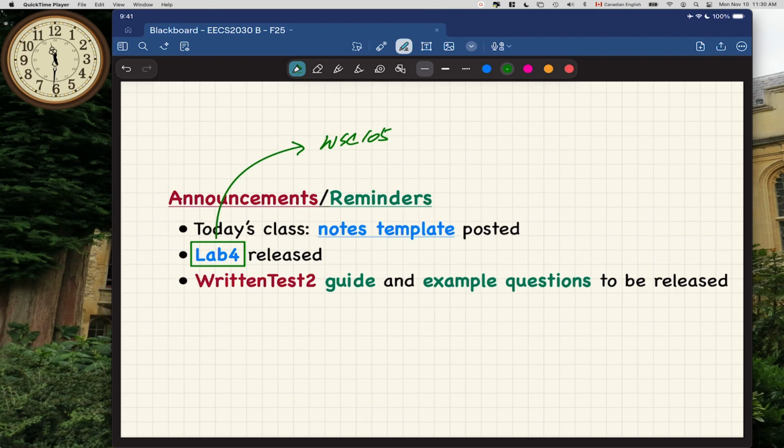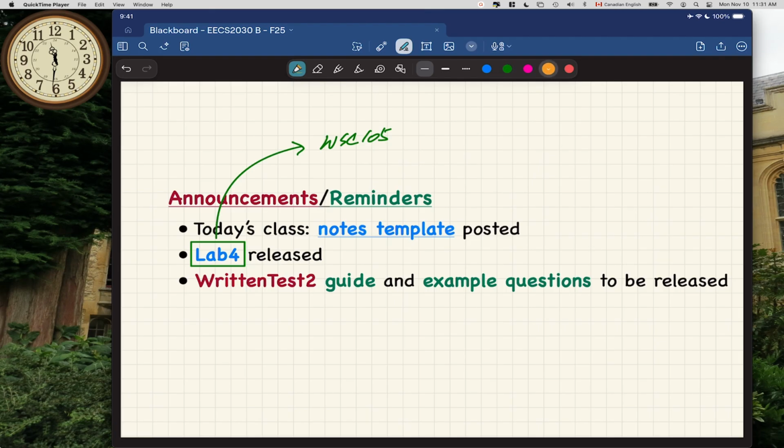But just in case you go to the wrong room, I will direct you. That's not a problem. So please do come. The TA will be there to help you on lab number 4. And there are 2 more assessments for the rest of the semester. The week after, we're going to have your written test number 2 first. And then the final week, we'll have your programming test number 3. It will be on schedule.